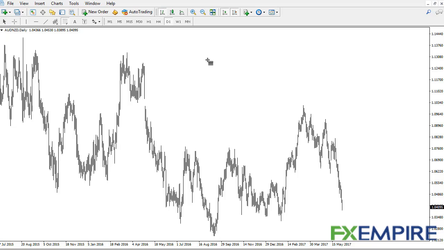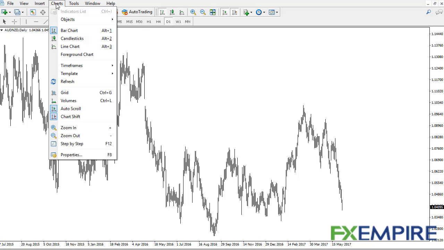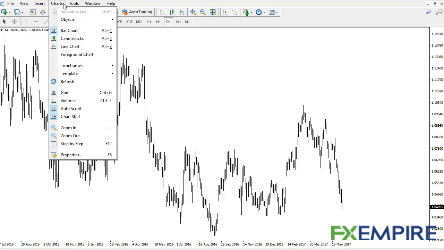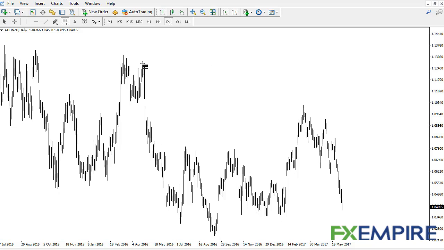Now, the Fibonacci retracement tool is by far the most common, and you can see it's here on this bar, or you can go up to the top bar up here and go through all of your menus here, and you can see that your charts, you can zoom in, you can zoom out, you do properties, change all of this stuff, but you can insert Fibonacci, retracement, time zone fans, arcs, and expansion. So I'm doing the retracement, which is the most common way to use this.